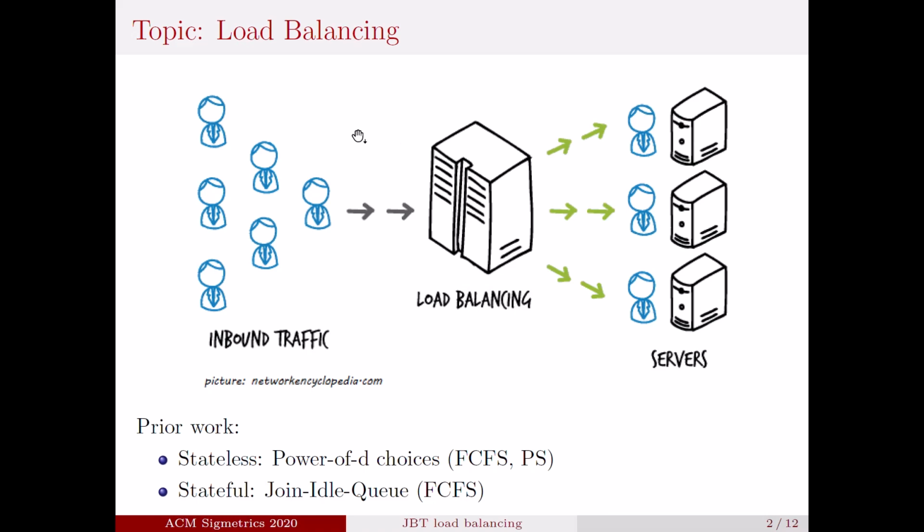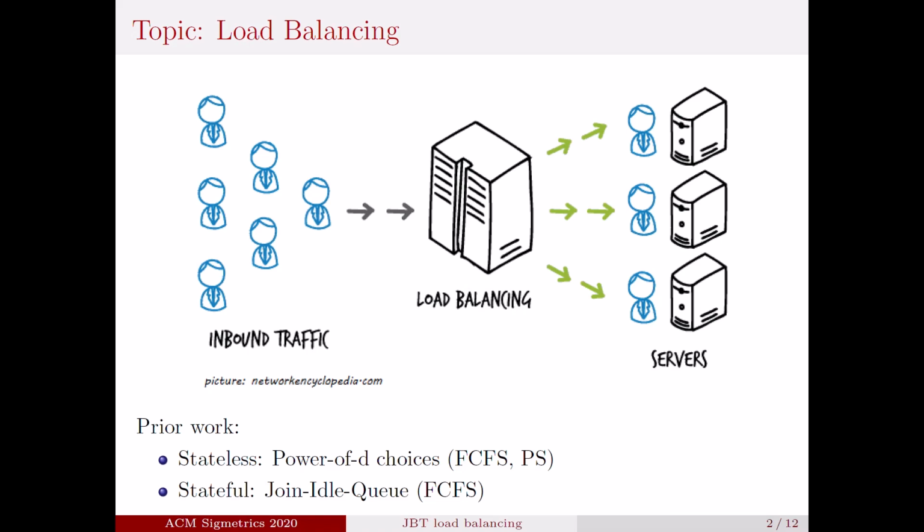Now, the topic of this talk is load balancing, which means that we have jobs that arrive at random points in time into the system, and those jobs need to be distributed among a set of servers. The load balancer is responsible for assigning the jobs to the servers such that, for instance, we minimize the response times. There has been a lot of prior work on load balancing algorithms, and I'm just mentioning here two very popular load balancing algorithms. Most of this prior work focuses on servers that serve one job at a time in a first come, first served manner.